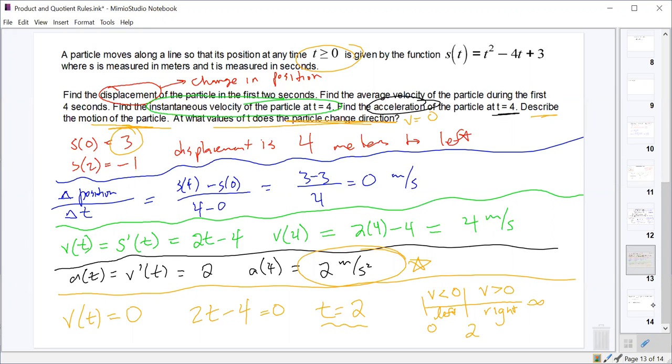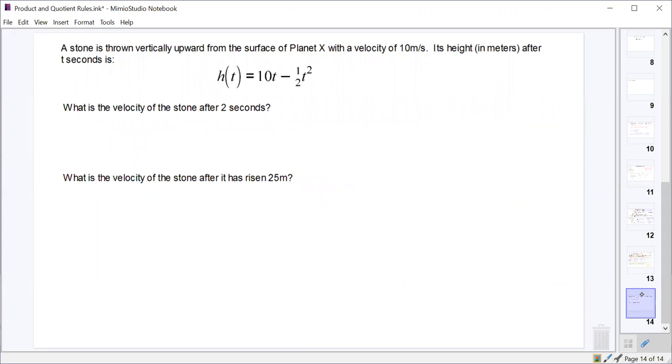All right, let's do another one. I'll give you a minute or two to read it and do the first part for sure. If you have time, move on to the second part. We'll do both parts together in a minute, but I want you to at least give the first part a try on your own. So I'll give you about 2 minutes to do that. If you finish the first part, work on the second part also.